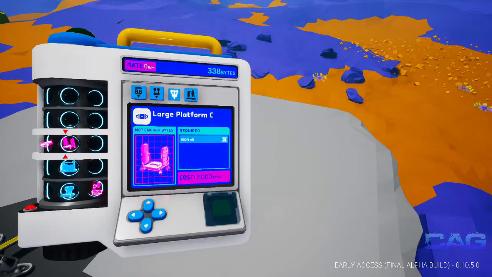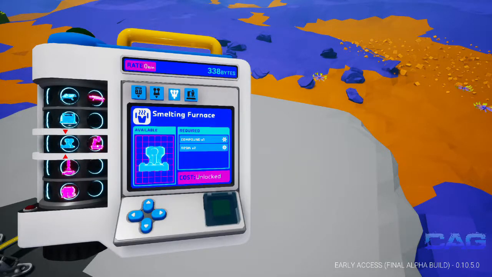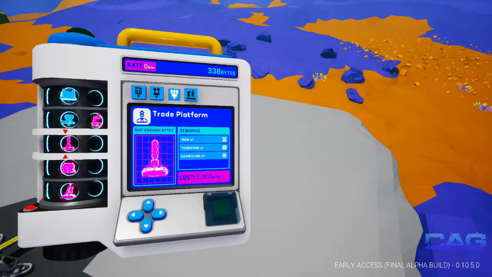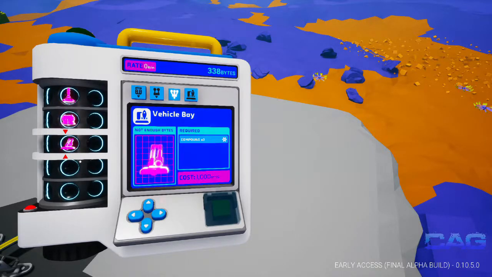Large platform B and C. It's not what we look for. Nor is that. Smelting furnace, soil centrifuge. That might be useful, and it's made by 2 compound and 1 aluminium. Alright, just find some aluminium then, wherever the heck that resides in the world.